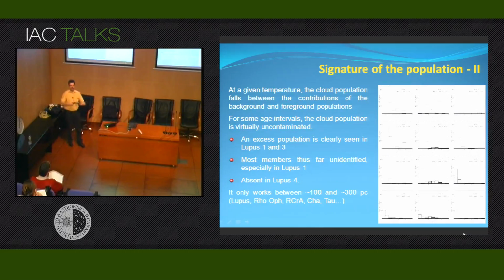So this is what we find in terms of the properties of the different star-forming regions that we have studied in Lupus. In Lupus 1, you can see that most of the objects that we detect, represented here by the empty circles, actually dominate the population. What we are comparing here in this temperature versus S diagram, which you can interpret to a first approximation as a temperature luminosity diagram, in which we can plot also isochrones and evolutionary tracks.